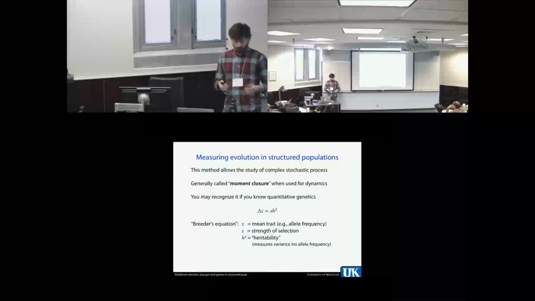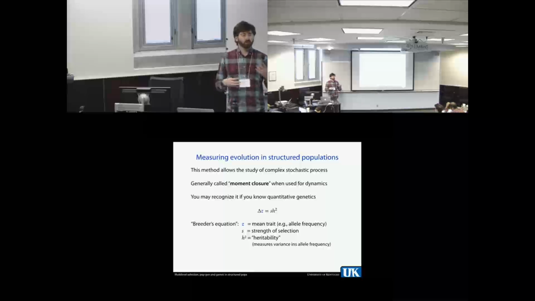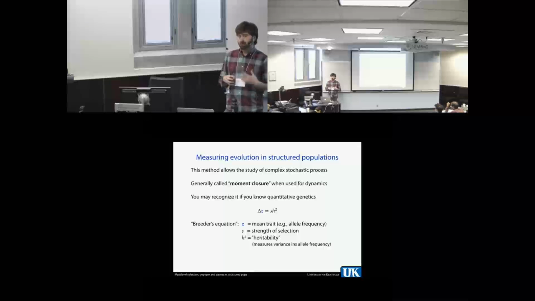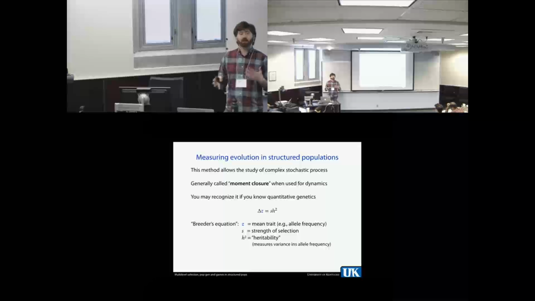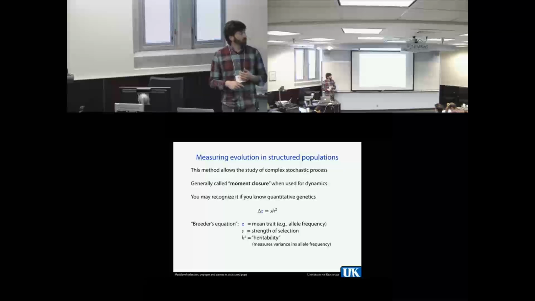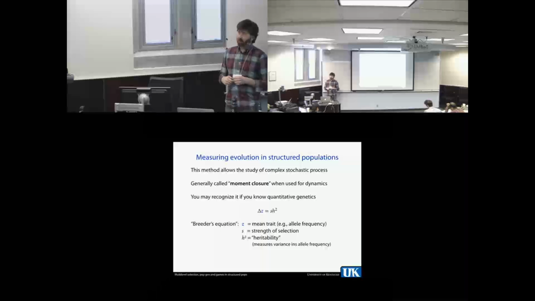So an example of this kind of statistical approach comes from quantitative genetics, which is inherently based on this way of tracking the change in gene frequencies or the change in phenotype frequencies in populations. If you've seen something like the Breeder's equation in population genetics, it tells you the change in, say, body size, a trait, over time, and it tells you that it's the strength of selection times this heritability, which is really just a measure of the variance in gene frequency in the population.